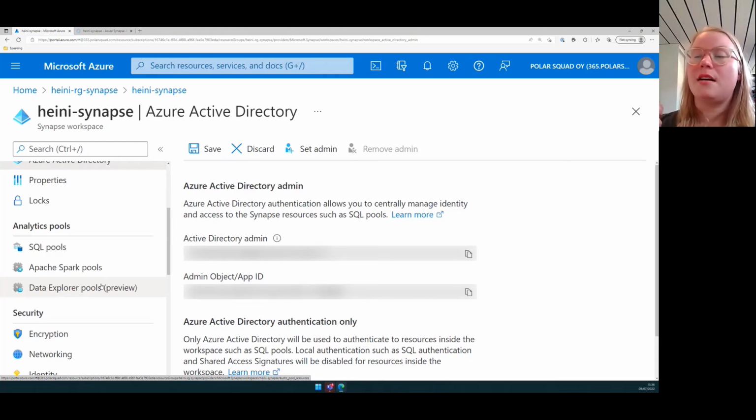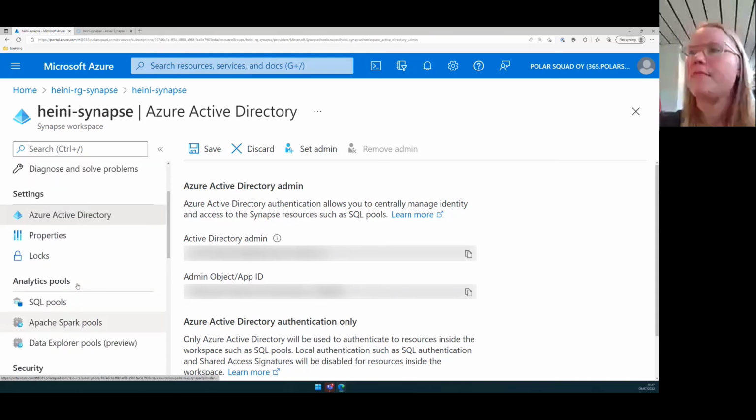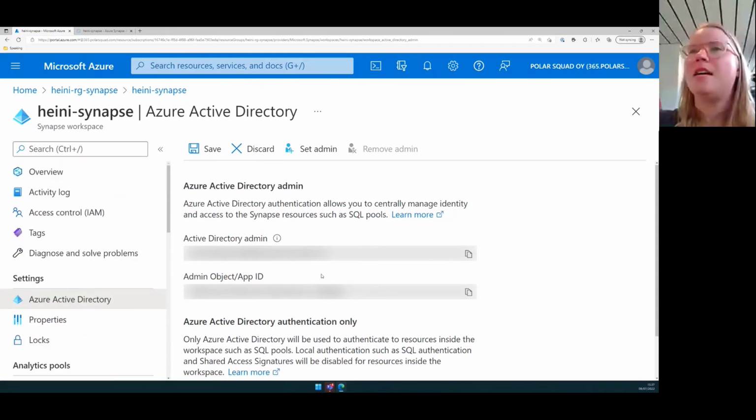With Synapse Analytics, actually also all the Synapse admins also get the same roles in the SQL databases as the Azure Active Directory admin. So it's not so much of an effect. They can still then add subsequent users in the future as well. So that is the one thing you are going to set.